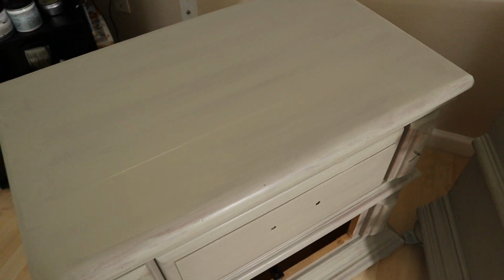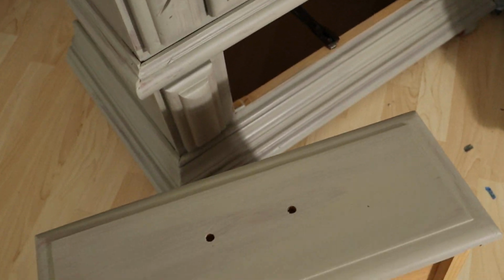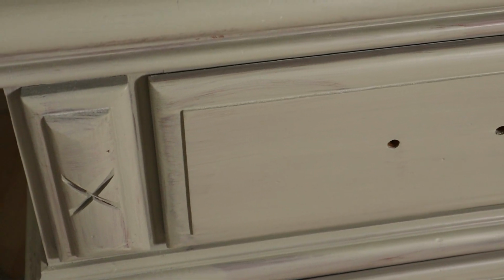You can see that top coat, I'm gonna zoom in a bit. Really nice. There's the drawer. Zoom in. I really want you to see how this paint is performing. I am very pleased with it.